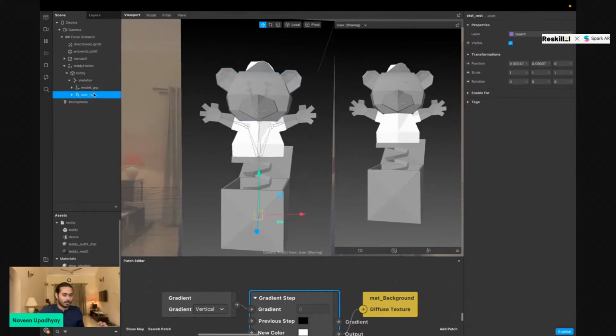Now there's a skeleton root also, which is centered here. If I go inside, I can see that this is the bone icon. You see that, Sahil, I did not create the 3D object. This object is probably somewhere in the library, and I'm actually not a designer. I am a developer, but it's not very hard if you just follow some YouTube tutorials on how to design a 3D model. Since you come from a software background, I think within 2 or 3 hours you'll create your own teddy bear.